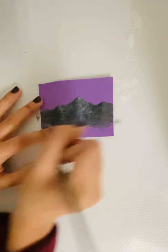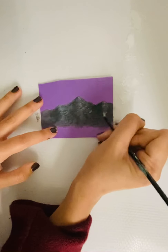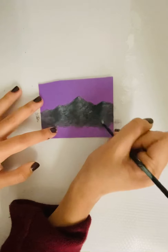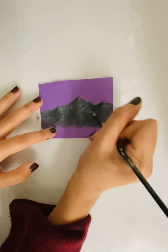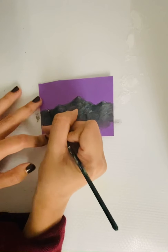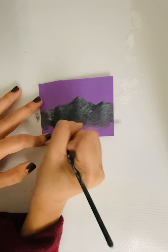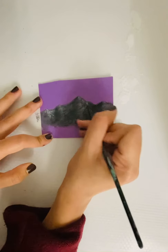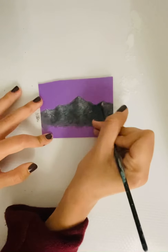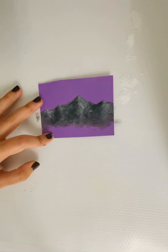So again, very little product, like super little, a very tiny amount on a tiny, tiny brush, and basically very little to none water. Sorry, I got a little distracted there. So again, I'm adding this just on the highlighted side. We're just further strengthening that highlight that we first applied. That first highlight was just the base, so we can map out exactly where we wanted our highlight to be. And now here we're just making some areas of that highlight a bit brighter.